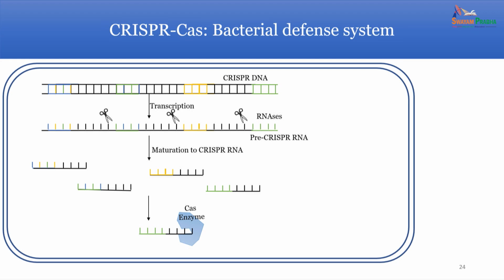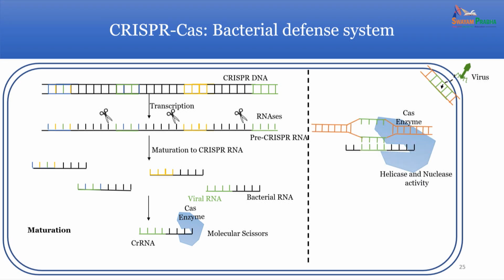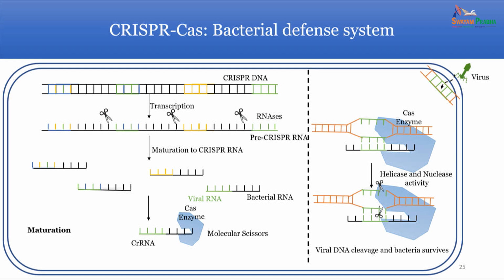So those will come and this forms a single complex, which is basically a DNA from the virus, and then this RNA which is converted from the DNA of the virus, and then the palindromic repeats, and then the enzymes that code for your helicases and nucleases. So all these are stored as a complex. Next time when a new virus of the same class comes and introduces its own genetic material, because it already has this information on the DNA, it goes there and recognizes that particular viral DNA. The helicases will unwind the DNA and then the nucleases will cut the DNA, so the newly introduced viral DNA cannot do anything because it has been cleaved into individual fragments. So it is like your bacterial immunity.